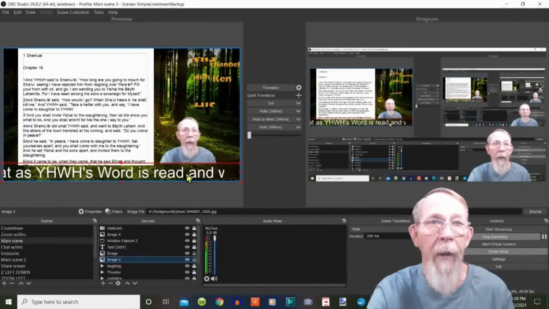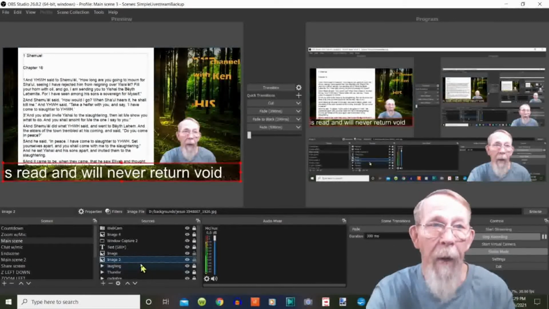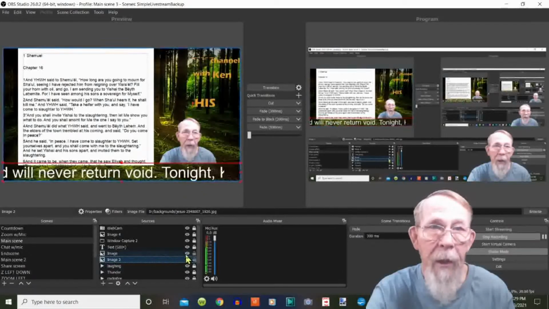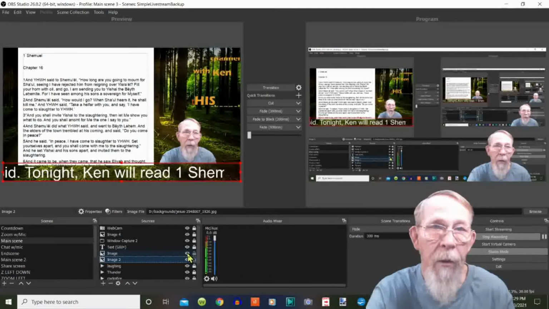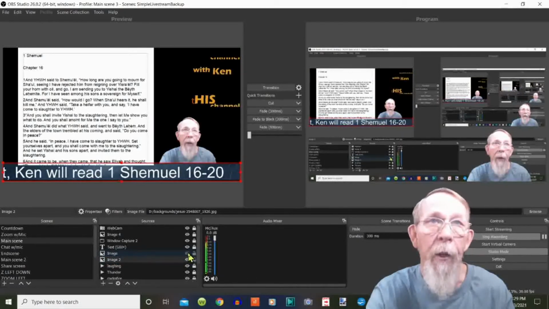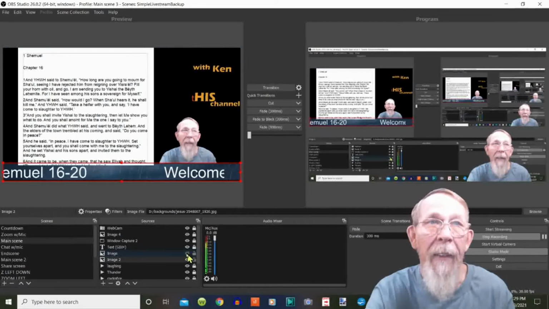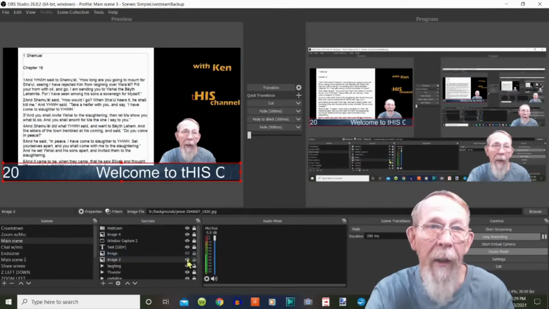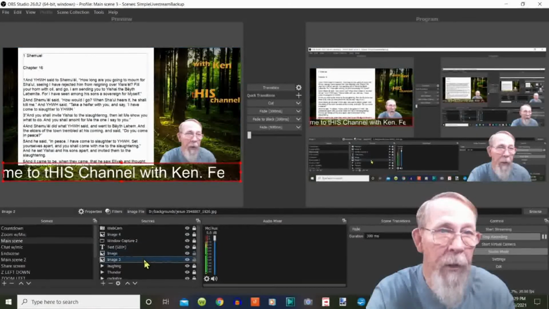It's gone. And the reason it's gone is because the other background is covering it. So if I change where the other background is, then you can see image 2 again. So what I have to do is make sure that they're in sequence.